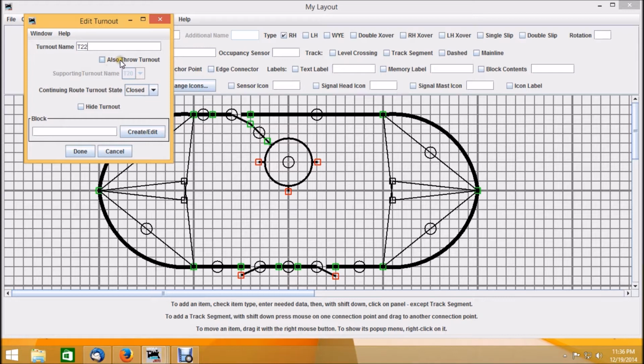Now we're not actually going to use the also throw turnout. We're going to be using that later with switches 20 and 21. We're actually going to throw a couple more switches. I may readdress this one to a different address, and these may be 23 and 24. Now, normally your continuing route would be closed. Say your continuing route was on the diverging path, then you click closed and change it to thrown. But since we're not using that, you can also hide the turnout on the map, and then you still see the turnout, but you won't see the circle.